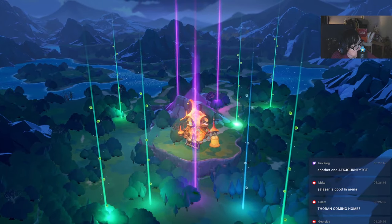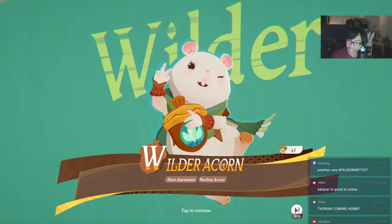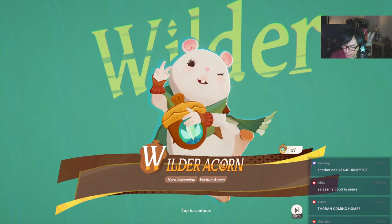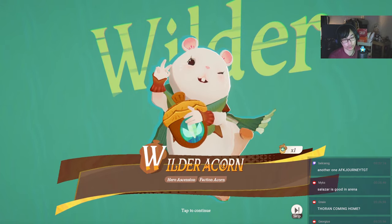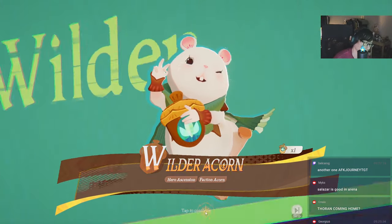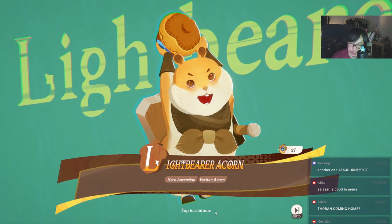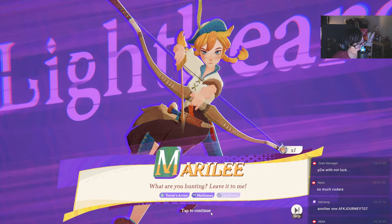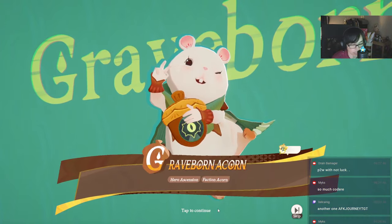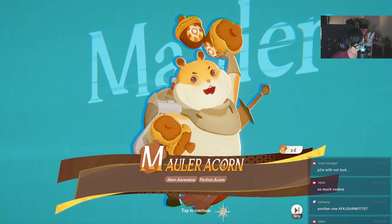This is going to be a guaranteed pull. Where's my Torrent, man? Another coupon code — I'll use it after this, so many coupon codes. Torrent... okay, early. Pretty good. Should obtain — who would the other two be? Give me Kruger; I'm not a Kruger yet. One copy of Kruger — pay to win with no luck, okay.